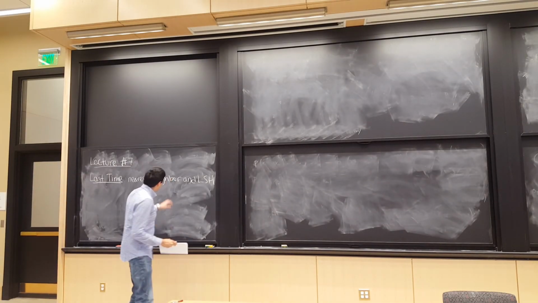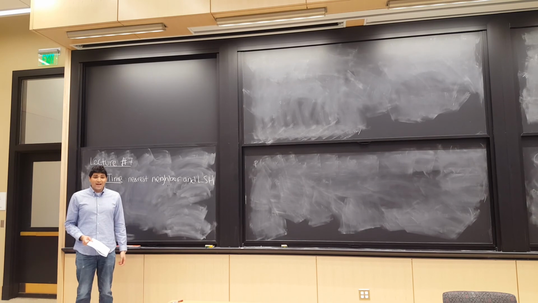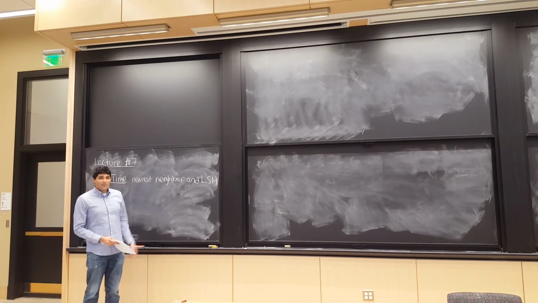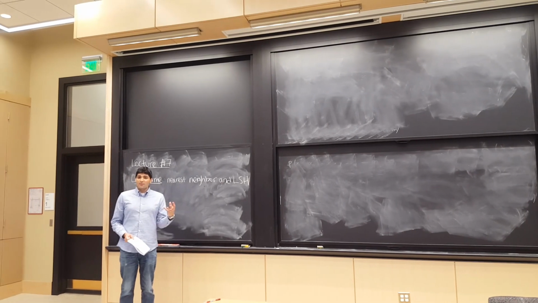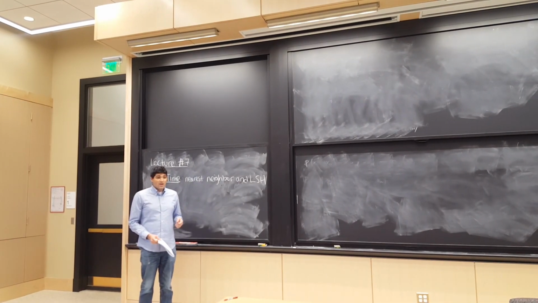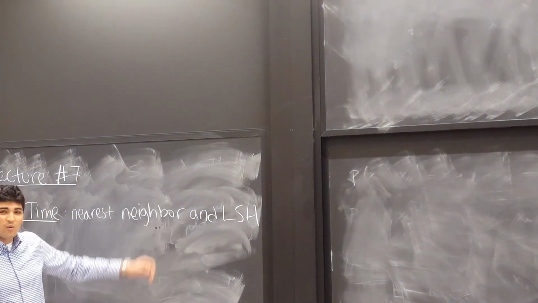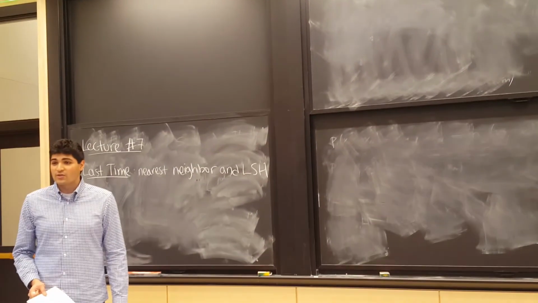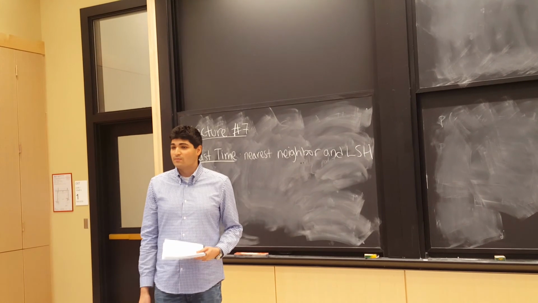So usually I like to do a short review of what we did last time, at least, so that you remember what we did last time. But I was thinking about it. It's actually pretty useful for you guys to be able to give me a quick summary as well. So can anyone give me a quick take-home message from nearest neighbor search and from LSH? And try and condense it down.